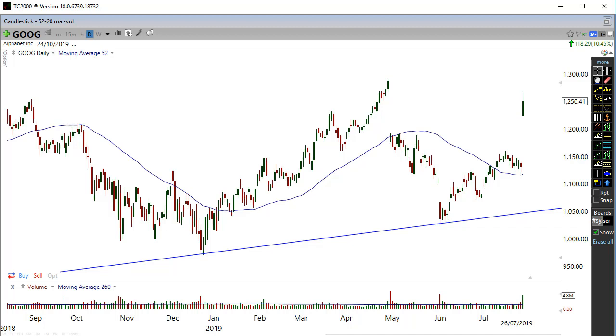But once again, guys, the way that I view these markets, the way that I'm looking at these charts right now, and the way that I trade these markets are two different things. I'm doing these market updates to help you and say, this is what I'm seeing right now. But when it comes to actually trading the markets, I trade based on a proven pattern that I believe in, and I take that every single time.